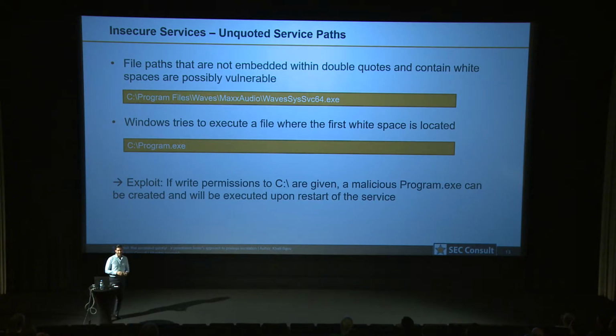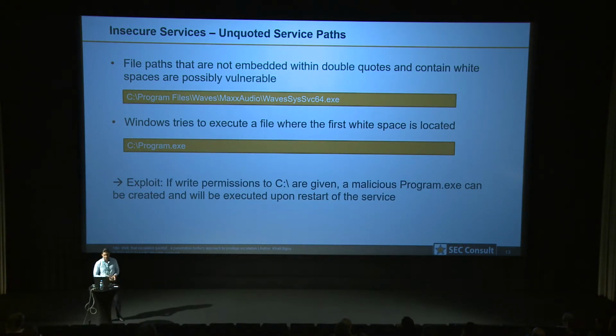Another possibility, and I find it quite interesting, is called unquoted service path. As I said, every service has an executable file that is run when the service is started. And the path to this service executable file is defined in the registry. If this path does not have double quotes at the beginning and at the end, and contains white spaces, then Windows behaves a little bit weird. What it does is it looks where the first white space is and tries to run the program where the white space is located.